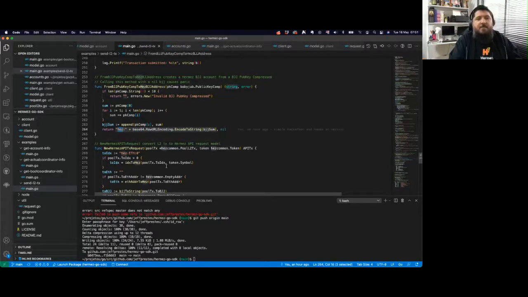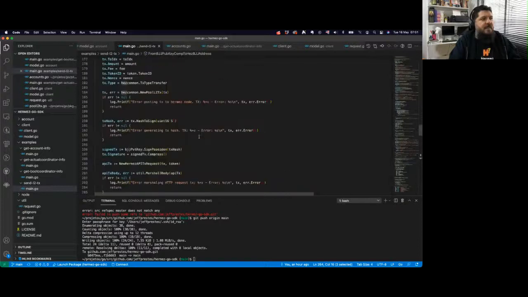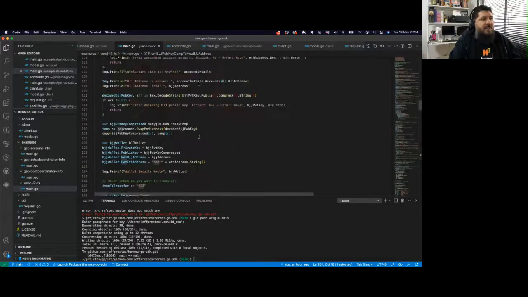And here is the hez prefix that differentiates the Hermez account from a standard Ethereum account or any other blockchain. Okay, so getting back here.